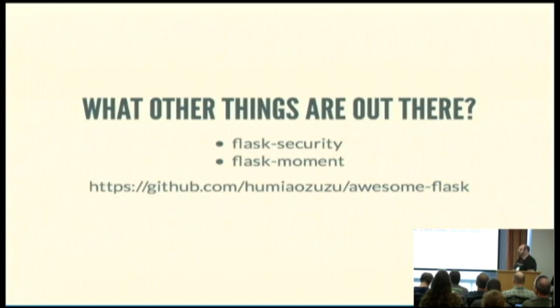All right, so what else is out there? We've talked about several different things that cover most of my use cases, but let's talk about a couple of other things. The first is Flask Security. So Flask Security basically takes Flask Mail, Flask Login, Flask Principal, Flask SQLAlchemy, and puts them all into one package. Then it adds this entire registration system, and then it adds accounting. So if you need to have full AAA, authentication, authorization, and accounting, Flask Security will do that for you.